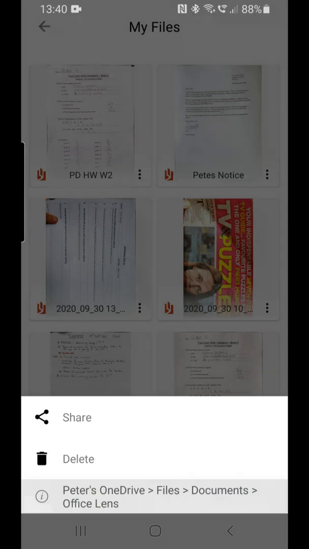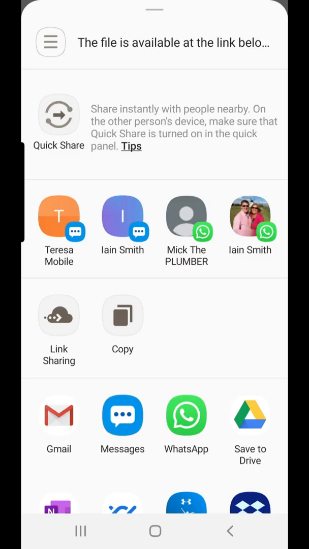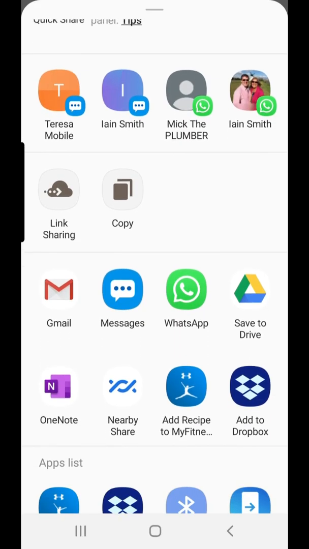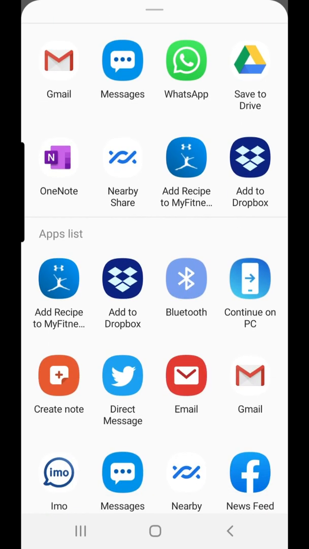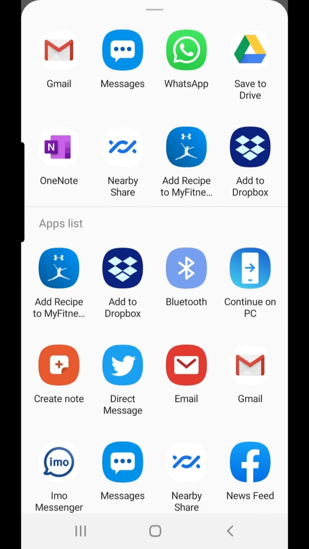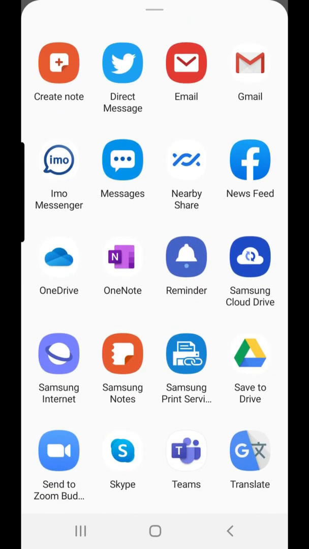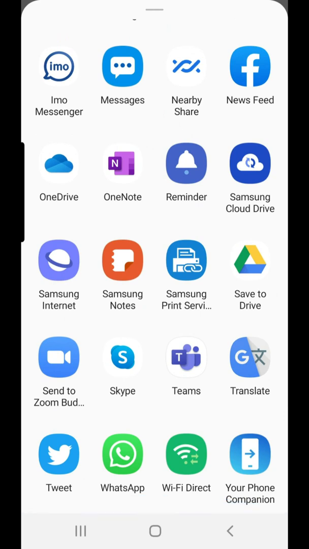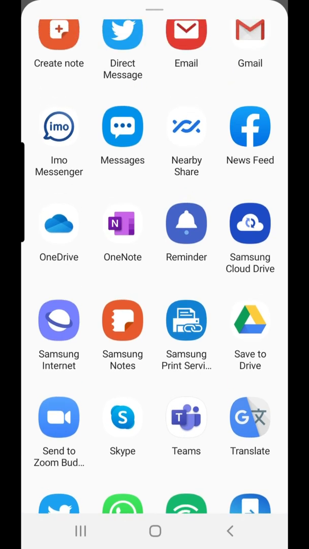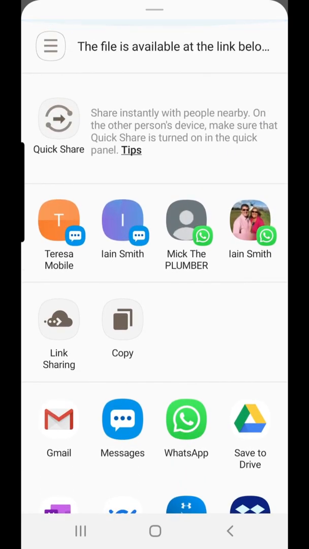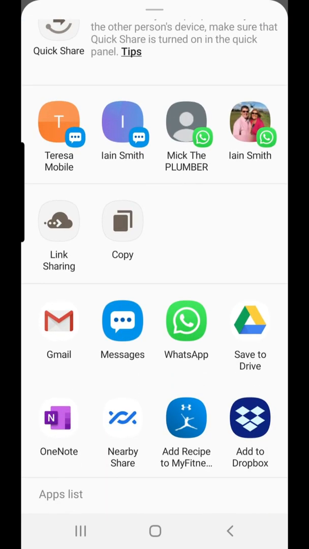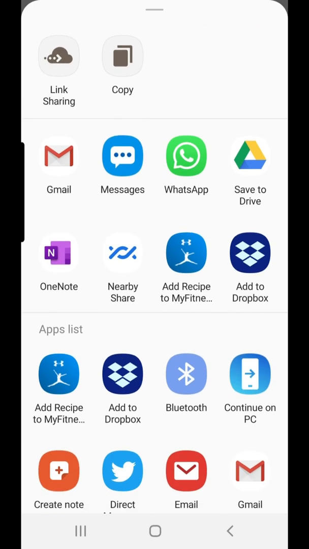Now, when you press Share, it will open the window with all of the apps that you can save this newly created PDF file with. And that is quite an extensive list of apps. Almost everything can share this PDF. So depending on what your tutor has asked you to do with the PDF, you may want to email it to your tutor, or you may want to put it into Microsoft Teams.